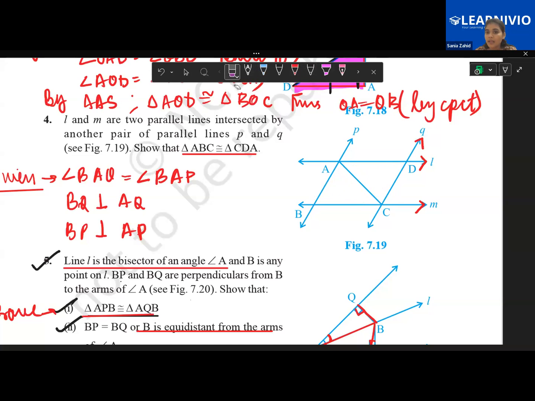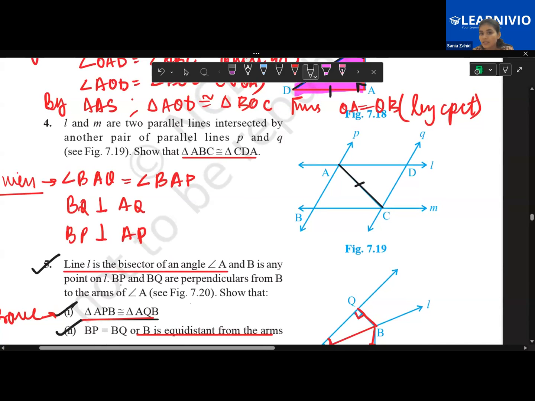See, first of all, I know one side is common in both of them, right? And I know only one side is equal because other than that, they're not talking about side. So I know I will use AAS, right? Yes, ma'am. Or ASA. I will either use AAS or ASA, right? Because only one side is there in both of these congruencies.